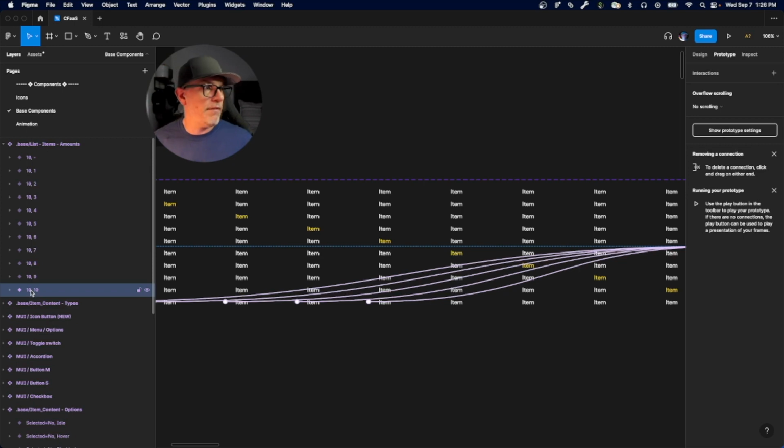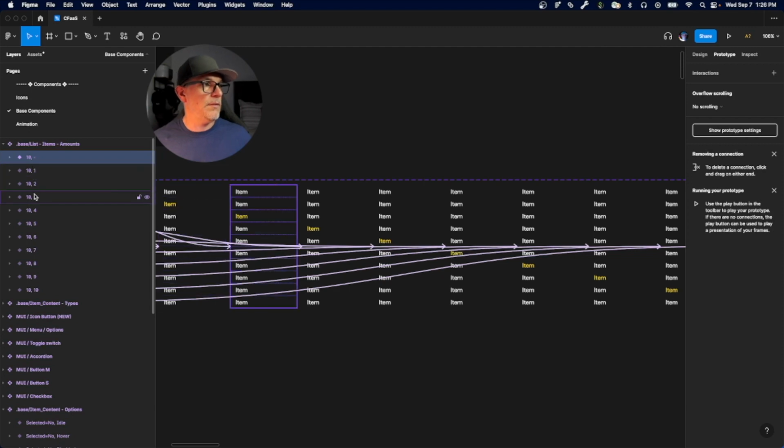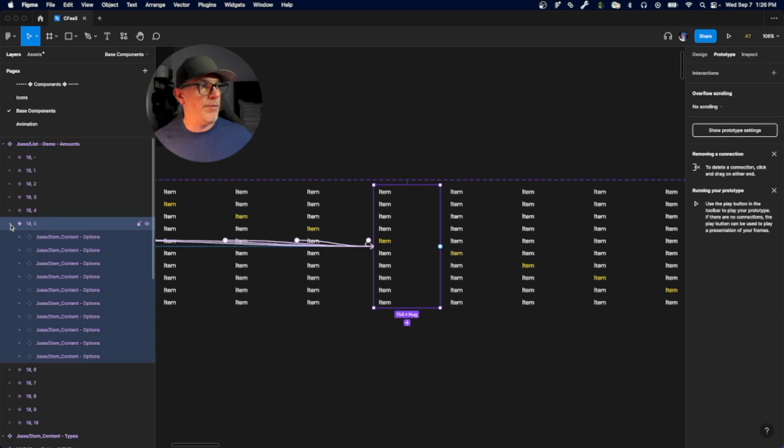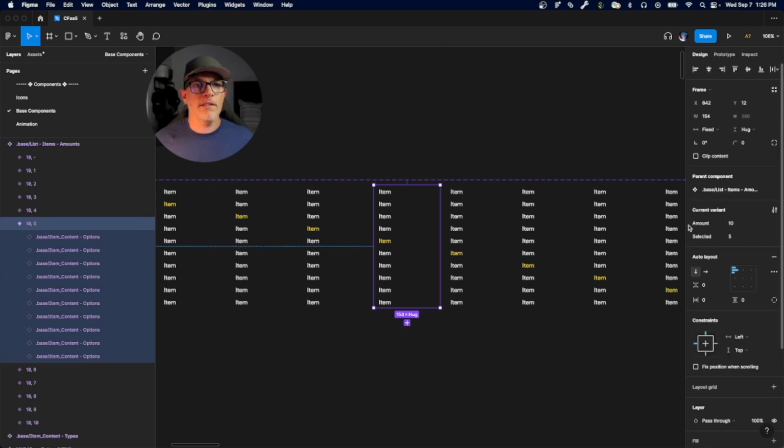Okay, now we're back. I fixed the layering to now be top down, because I hate it when they mess with my layers. Okay, so what I'll do is open up this. What this means is the 10 is showing me, if I go back to the design, the amount is 10. What is selected is the 5th, so 5th from the top, 1, 2, 3, 4, 5 is selected. So that's what these numbers mean over here. So 10, 5 is 10 items, 5th is selected.